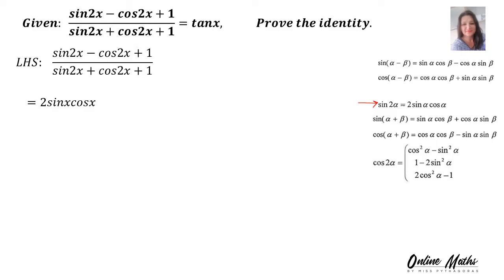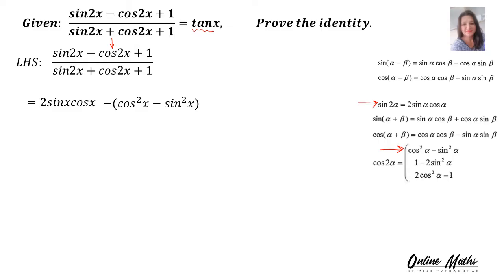Then we find cos 2x. That's a double angle for cos 2x. We have three options on the right hand side from the formula sheet. My advice to you, since there's a tan x on the right hand side, is to choose the one that contains the cos and the sin. So in other words, it's this one. But be careful, there's a minus in front. So you write the minus and then the double angle inside a bracket. And then I can see where we're going with this one.